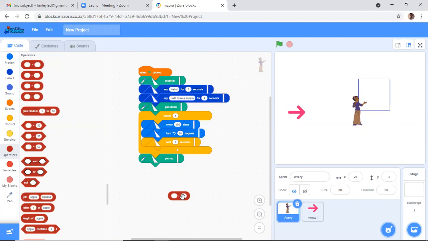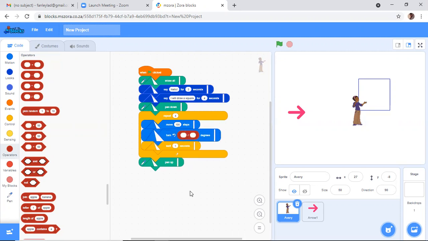Obviously, where you want to put it has everything to do with what you are trying to achieve. So using it can be very complex. And again, we don't have time for complexity in this very short course. But what we are going to do is put it there in the turn section, because that's where we want to control how many degrees it would turn. And instead of putting 120, I'm going to put 360 there. And then I'm going to put 4 there.